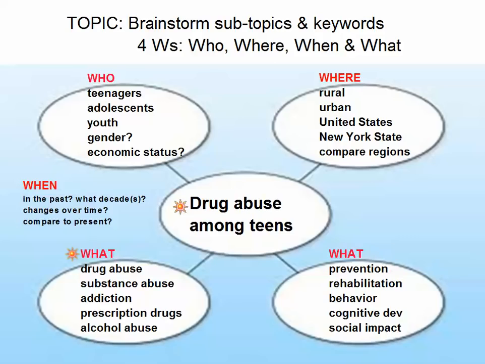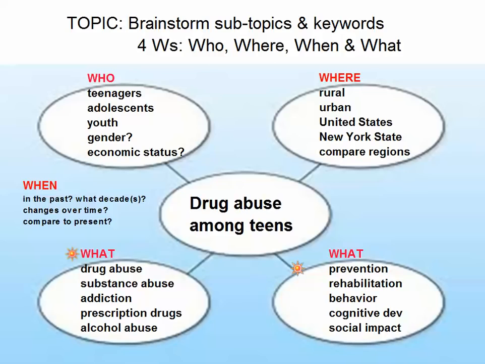Another way is to think about key synonyms, subtopics. So the main sort of what is drug abuse, right? So we're talking about drug abuse. But so we can think of alternate terminology like substance abuse, addiction, a specific type of drug abuse or addiction, prescription drugs, heroin addiction, alcohol abuse.